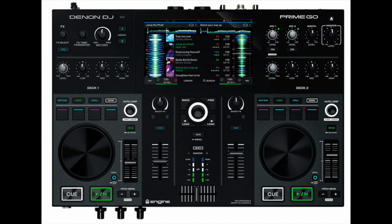All right, the next thing that we see that inMusic is bringing out, AKA Denon DJ, will be the Prime Go. Here's what it looked like. All right, the Prime Go. First thing you notice is very compact and small. It is going to be $1,000 for this.